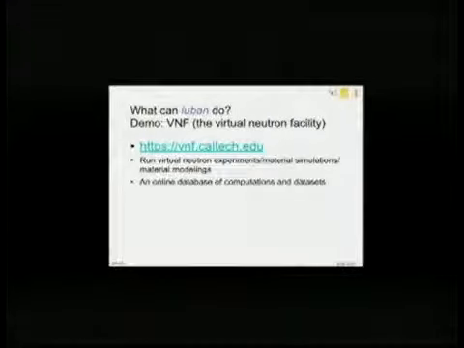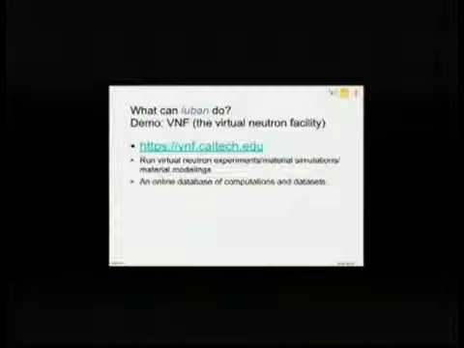It's actually quite a large project and includes a lot of different functionalities like material simulations and ray tracing, Monte Carlo neutron ray tracing simulations and material modeling. I'm going to show a little bit of some corners of this application.